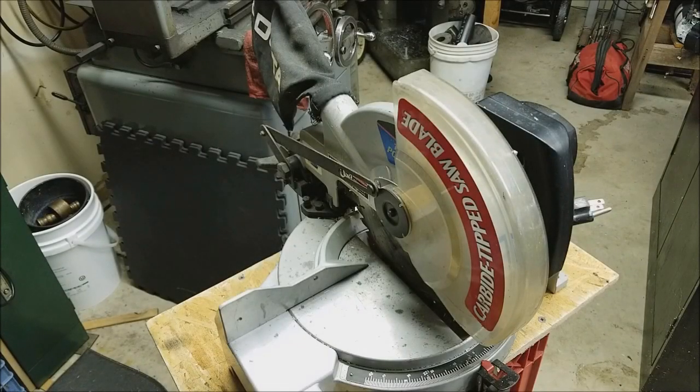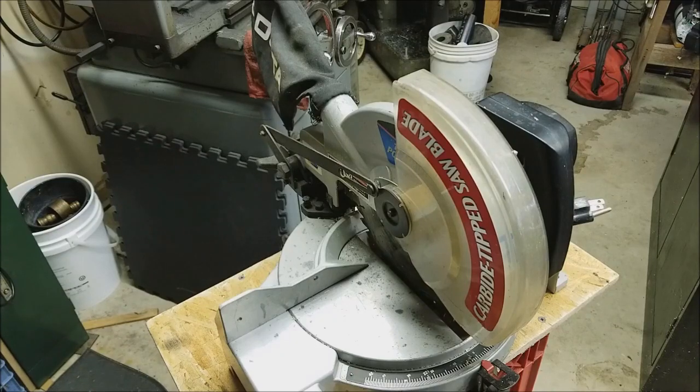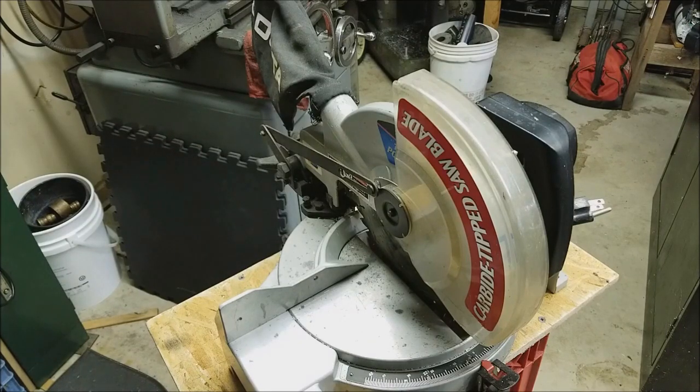Here's another project. This is my Delta compound angle 10-inch miter saw. I've had this saw maybe since 1993. Christmas gift, birthday gift, Father's Day gift, I don't know what it was back then. This saw has seen a lot of action over the years. You know, it works, so you don't want to get rid of it. But it's been stubborn over the years now. It's losing its new car smell.